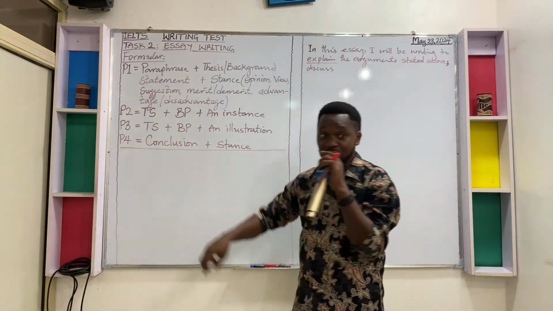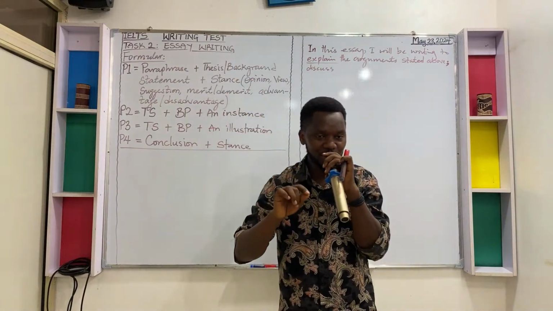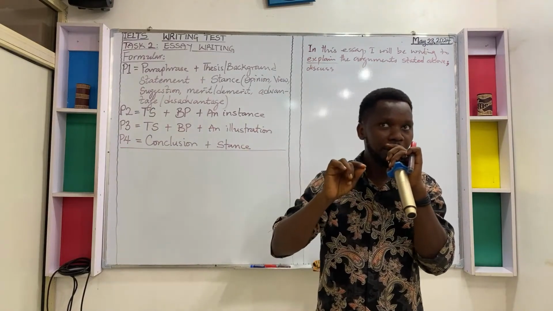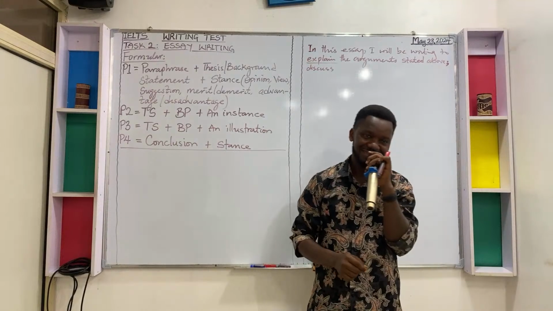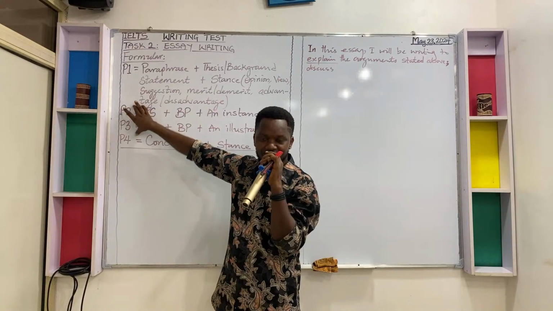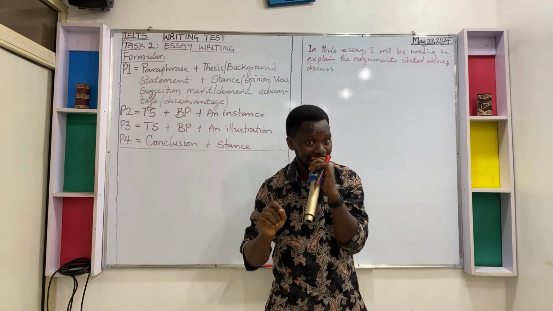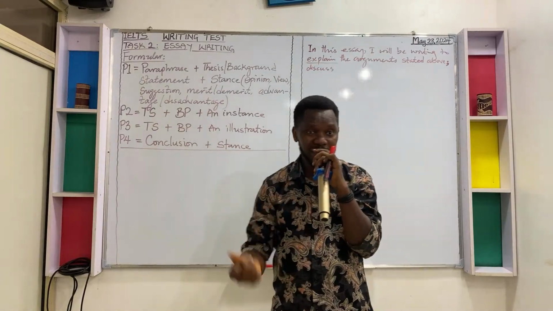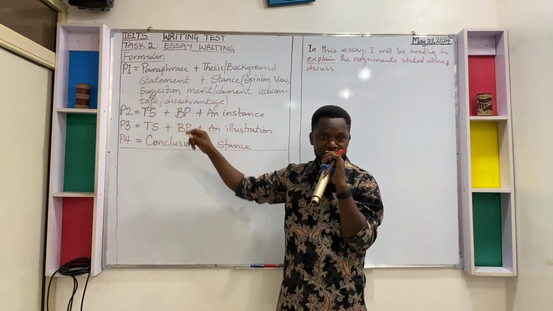If your points are for disagreement, don't write those points in paragraph 1. Rather, give the hint to the examiner by saying, in this essay, I will be writing to clearly disagree, because your points are for disagreement. Those points will now come in here. So you pick your first point for disagreement and write it, and that would be your topic sentence. Now, after writing the topic sentence, you begin to expatiate on it. Give lots of detailed explanation, and that would constitute the body paragraph.